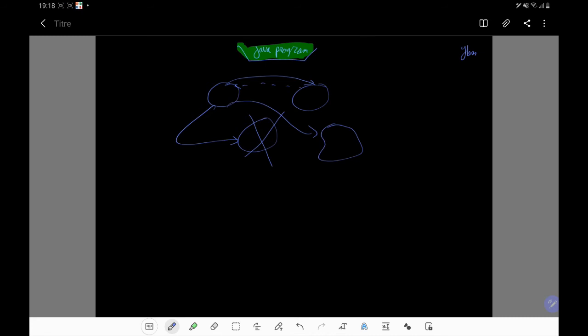Just think of an object as something from the real world. For example, an object can be a person, a car, maybe a color or number, or everything else in the real world.